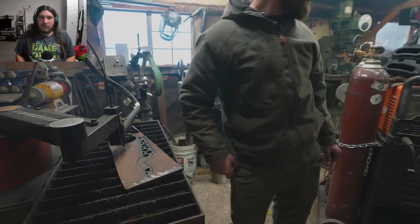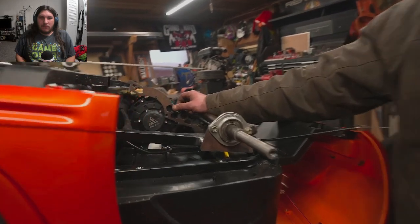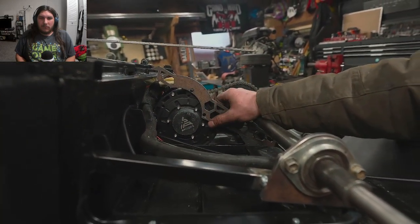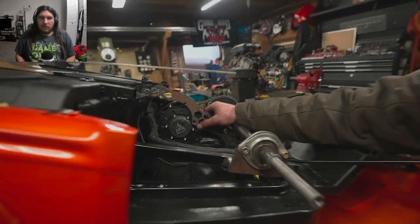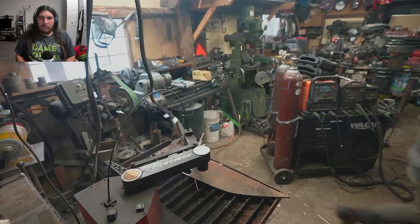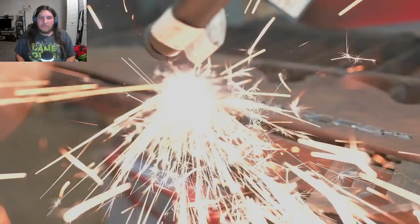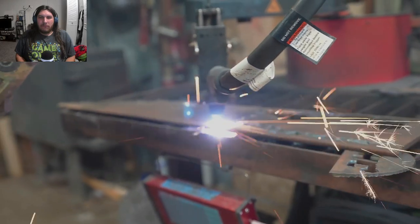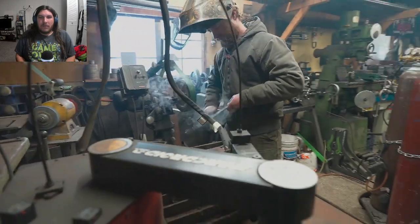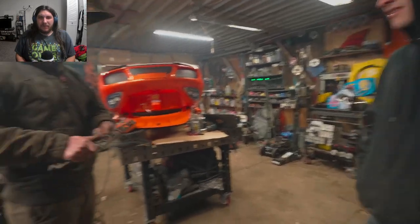The robot is in a good mood today. He was really close to this working — by really close he means super far away. The problem is he was looking at his tape with his head held upside down and read the number on the wrong side. He gets it fixed up and it works as a slag knife — just knocks right off of there.